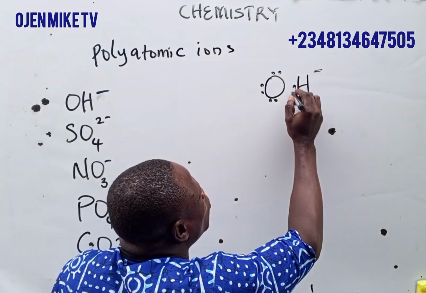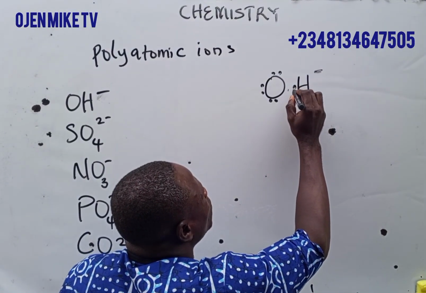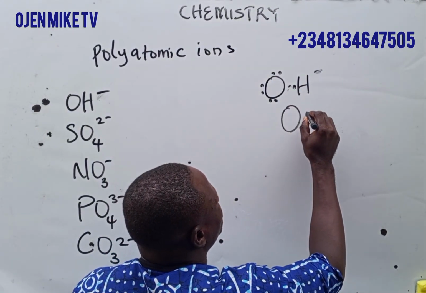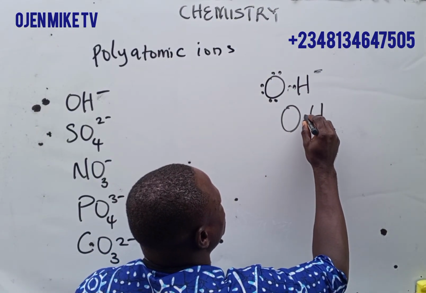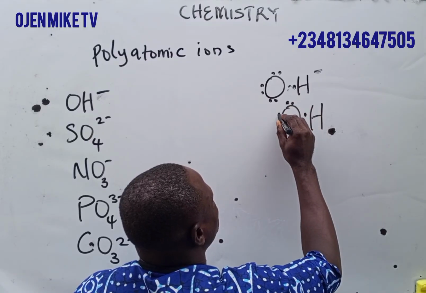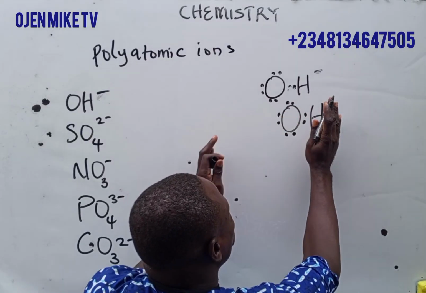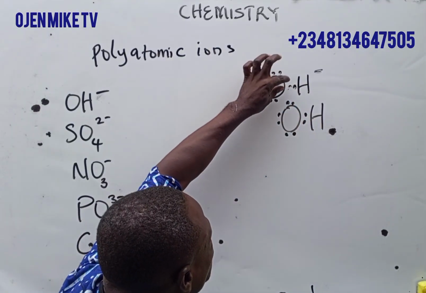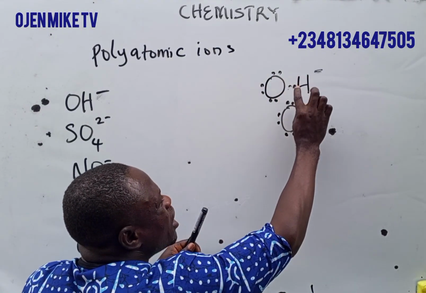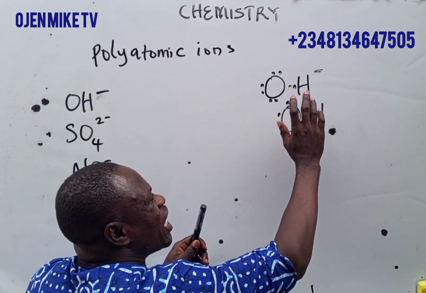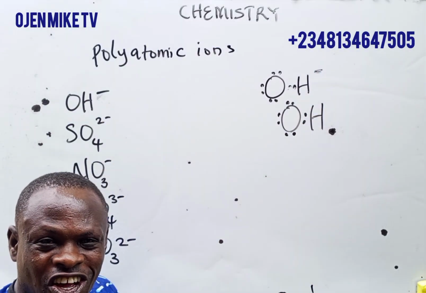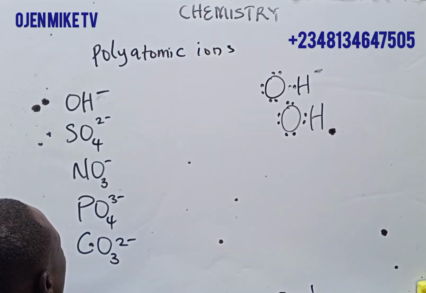So if you give her this 1 now, it will form what we call a molecule like this. Have you seen? So the 2 of them are now balanced. That is why, since this one needs 1, this one needs 1, so this one needs 2. They will carry this one and bond together. That is why it is written as this. Do you understand? Let's proceed to the next one.